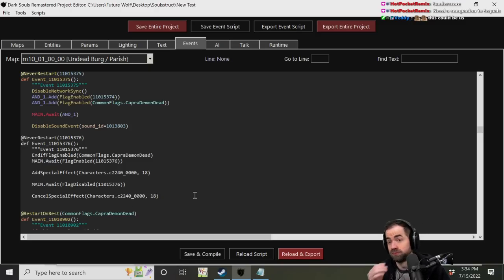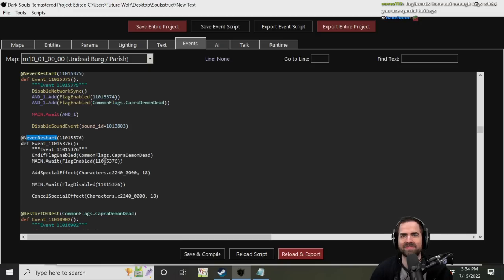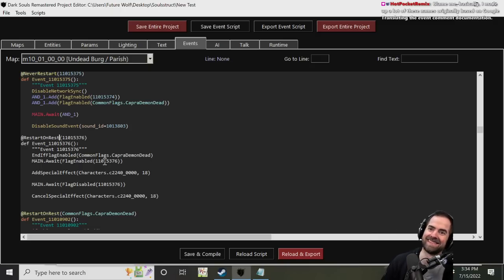We probably want to change... It won't matter because in reality, there's no way to go rest at a bonfire after you start the fight, but we might want to change the restart type of this to restart on rest, because Capra will reset. So if you manage to trigger phase 2, glitch out of the arena, and rest at a bonfire, you will get to see the speed boost again. Sounds like a Lobos thing to do.